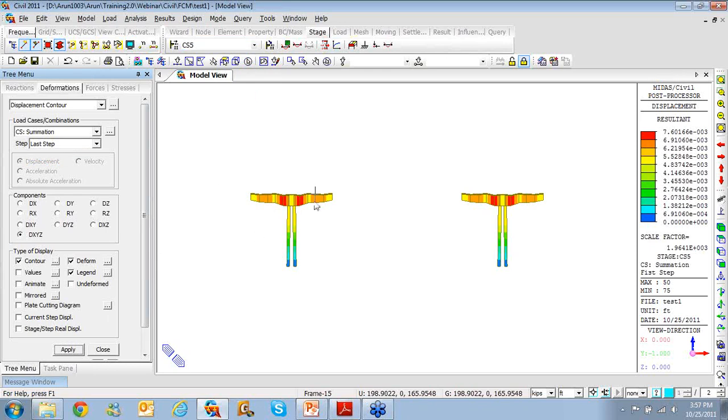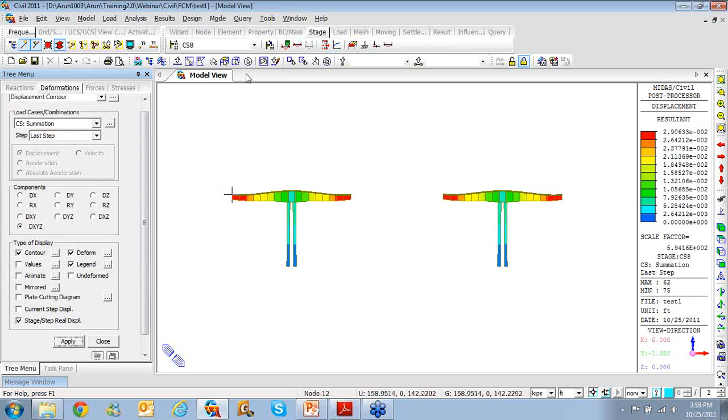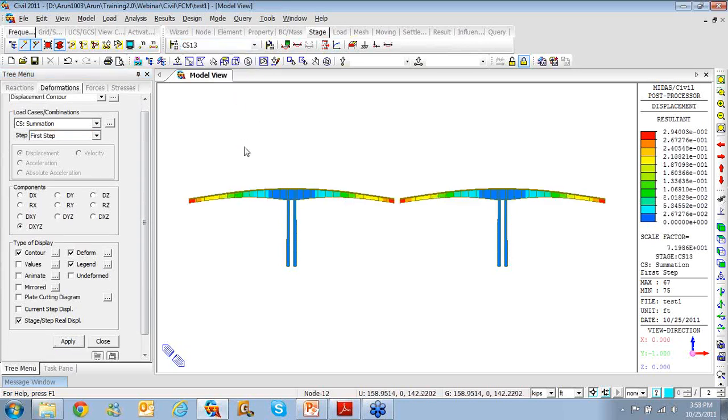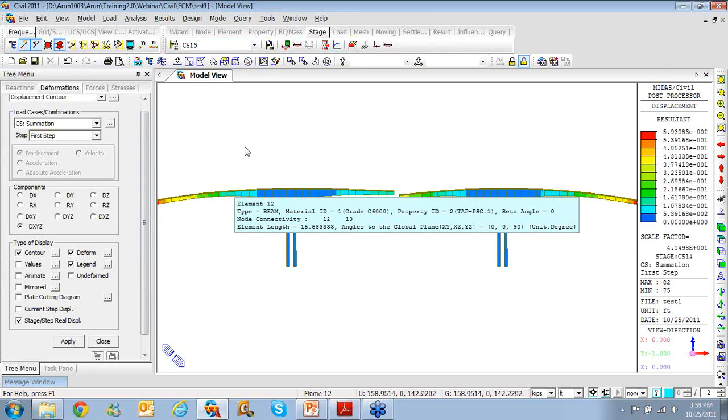Right now you are looking at the camber values, but if I check on step stage real displacement and click apply, this is the real displacement deformation that will occur in the field. So you can see the deformation at different stages, or you can just see it in a continuous manner.